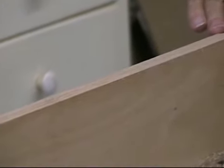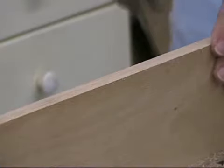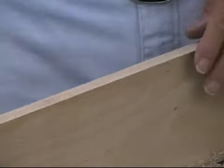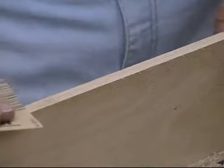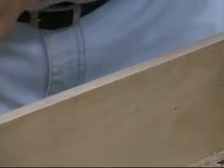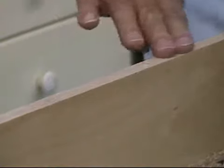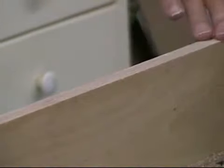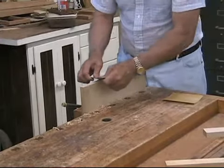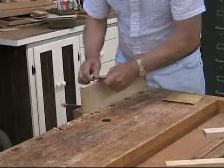Another little secret that I've found, that if I take a piece of very fine sandpaper, like 400 grit in this case, and just fairly smooth that surface, I can see any little mill marks that are left. Of course, this surface is very slick right now. If I had another mark, it wouldn't be any problem. Pick up your burnisher, find that edge, and just cut that right out.